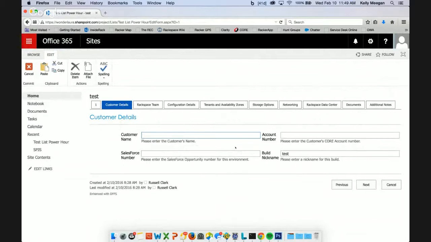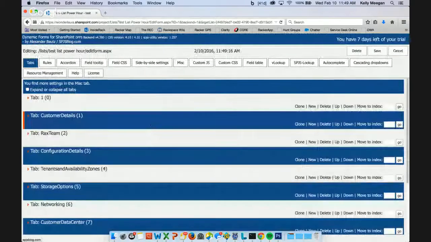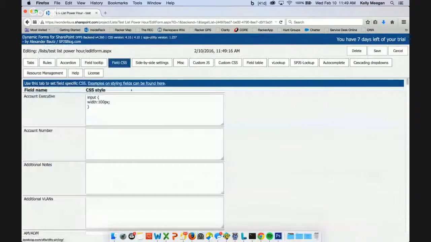In this case, you'd probably also want to apply the custom style sheet against those fields to shorten the width of that input box, which was the one we showed earlier. That's the field CSS where you can change the size of those input fields.